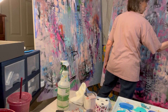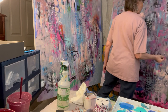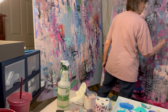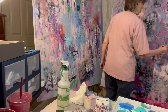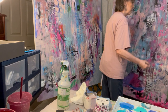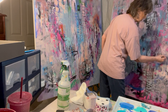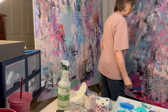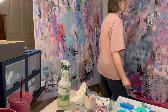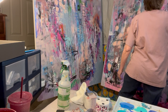To be exact, but you can see I've made some little marks inside those circles, and I might make some that go around the circles that I made in pink. Abstract is, you can do it any way you want. You can turn it, angle it, you can go straight up and down if you want. I'm probably not gonna do that. It's just gonna be different. And then I'm probably gonna do something up here, a little different shape.